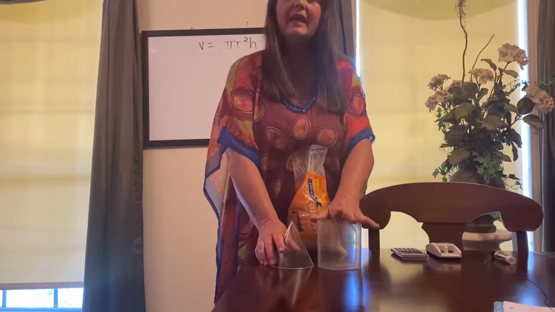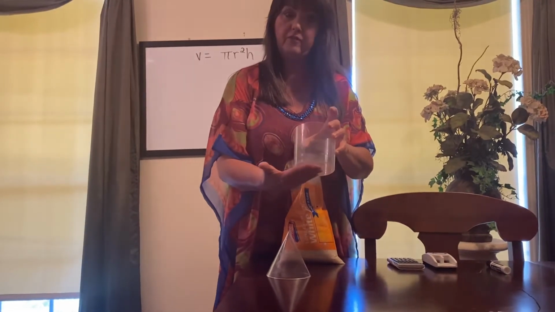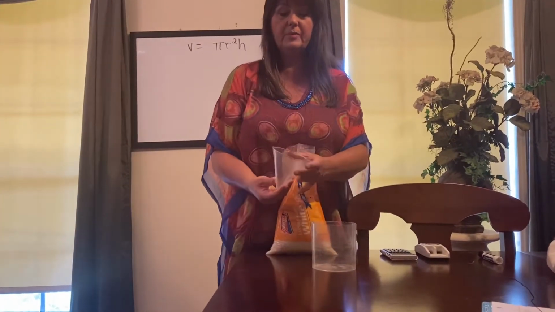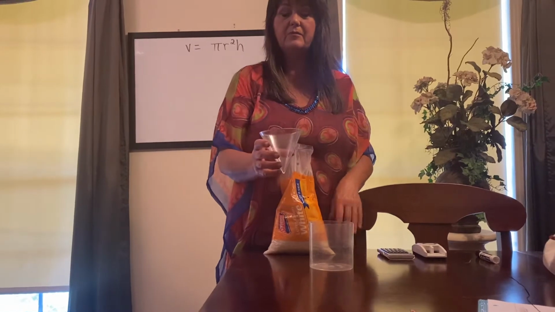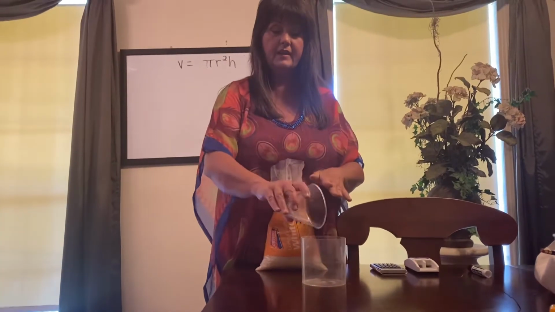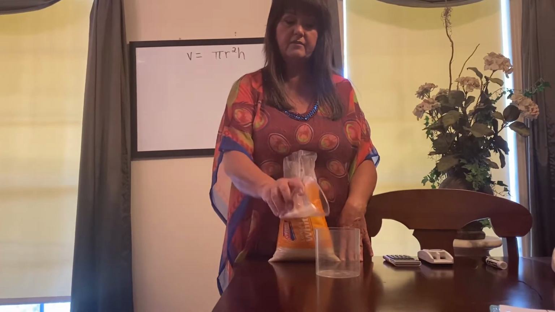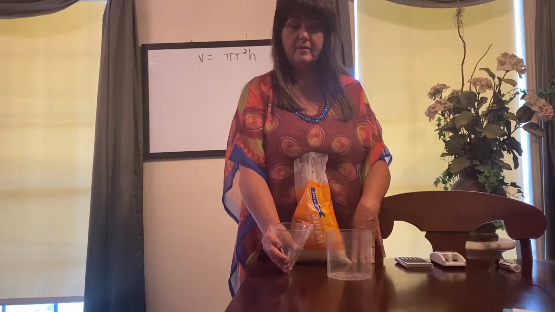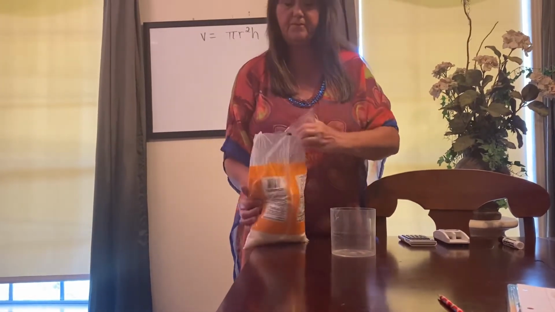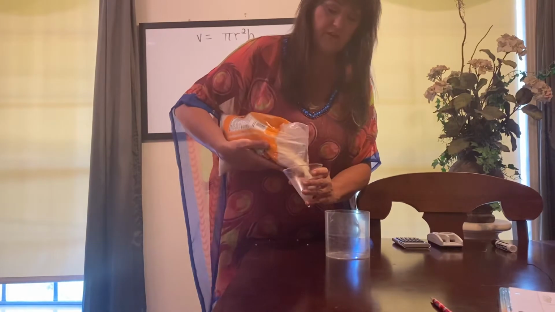So the way that we use these formulas together, we know that this one was pi times the radius squared for the area of the circle times the height for the cylinder. To figure out what the relationship is, I want you to think for a second, how many times do you think I would need to fill up this cone and pour it into this cylinder to fill up the cylinder? Sometimes people think 2 times. So let's try that and see if we think it's 2 times. That would mean this cone has half the volume of that cylinder.